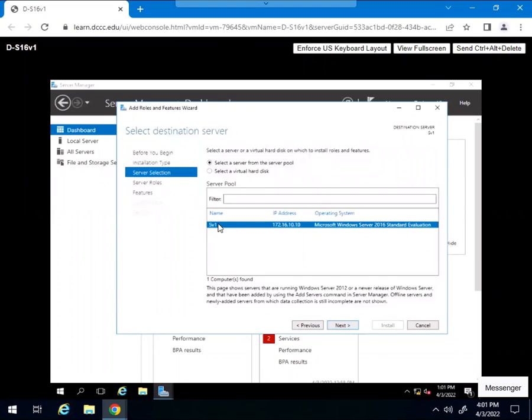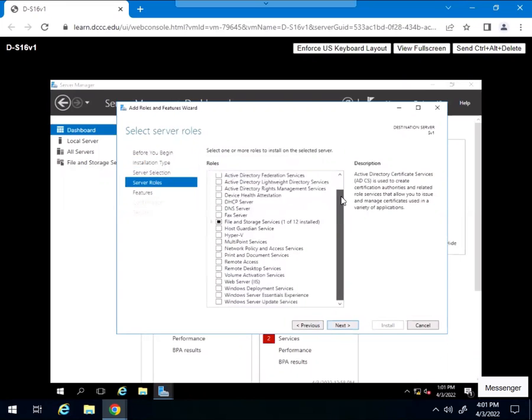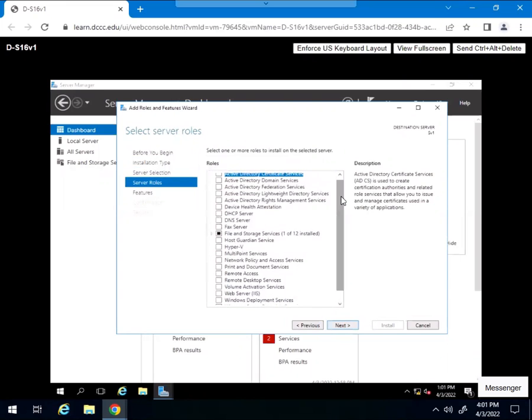There you go. It gives us a host name that it saw, and it also gives us the IP address. If we didn't have a static IP address, it would give us a couple of warnings. Now hit next. These are some of the cool features you'll get to add to server.